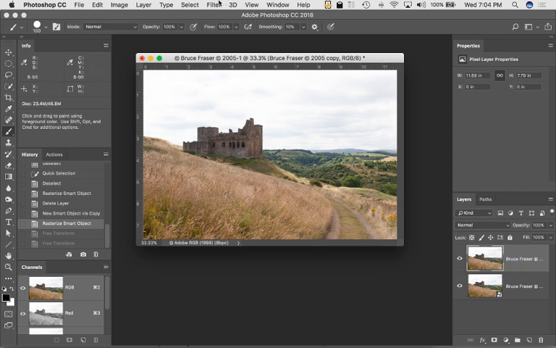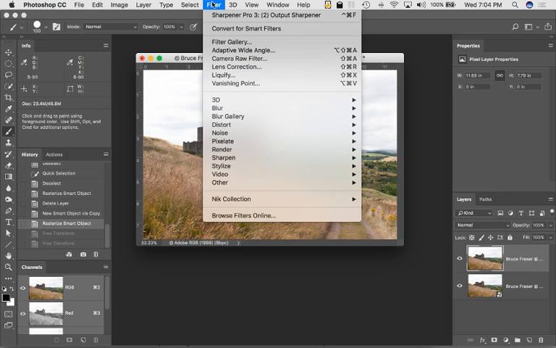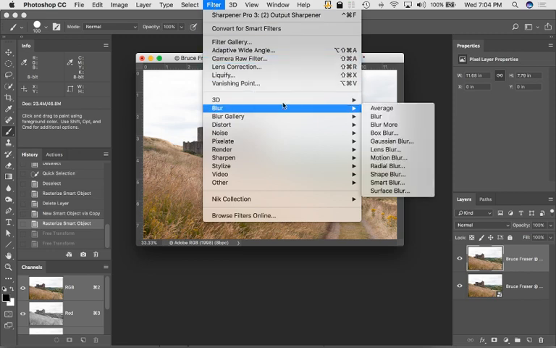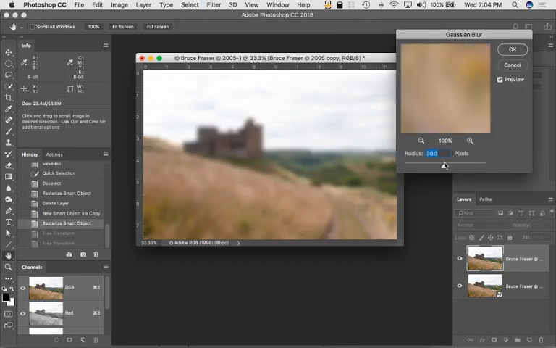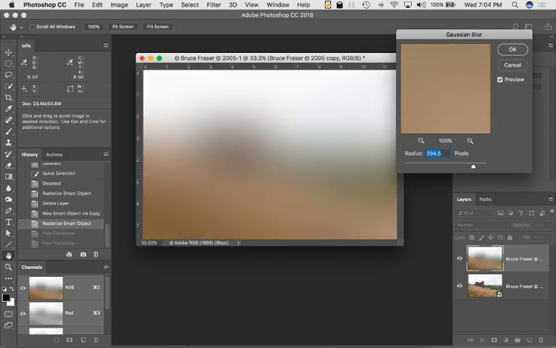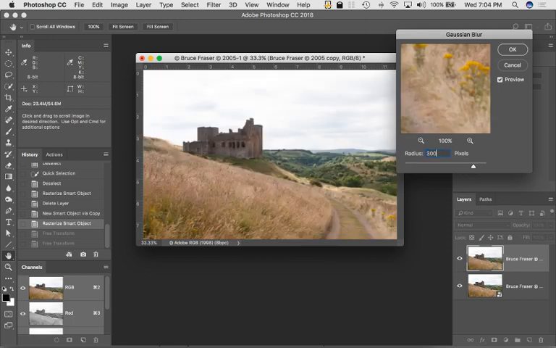But I'm going to run a filter on this guy. I'm going to come up to the filter and I'm going to come down to blur. And I'm going to come down to Gaussian blur. So everybody look up at my screen and see where I'm at. I'm going to blur this layer. Everybody good with me? So again, up to filter, down to blur, Gaussian blur. And let's really smack this one. Let's go ahead and give it a blur of 300 pixels. That looks good to me.